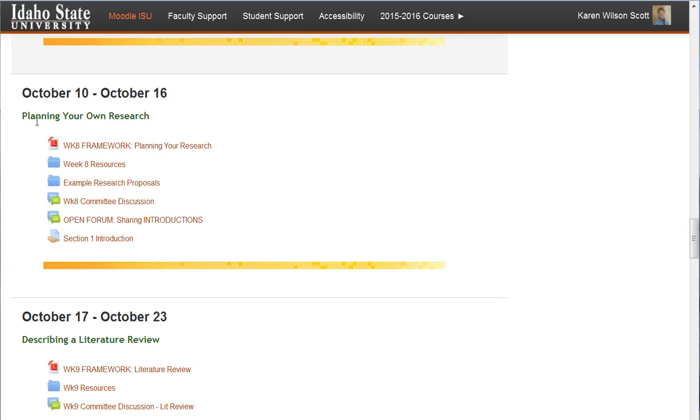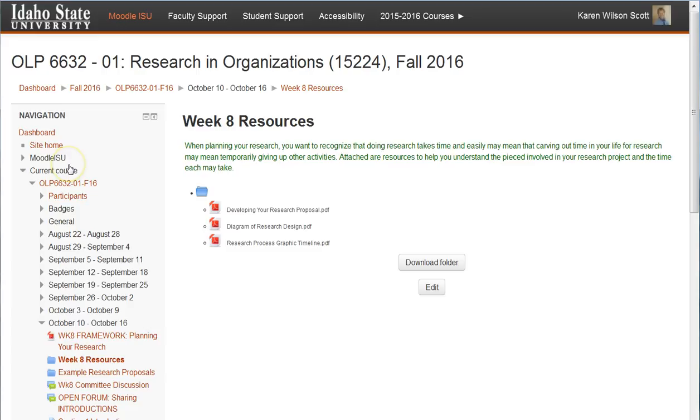We're going to look at the paradigms we're choosing, and then we're going to walk through what each element is of the Section 1, the introduction section, which you're handing in this week, and then we're going to take a look at Section 2, the literature review, and Section 3, the methods. So that's what we're going to find as we walk through our frame for planning our research. This week, for the resources, let's just take a look.